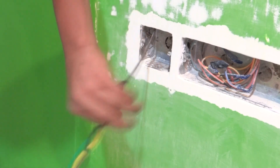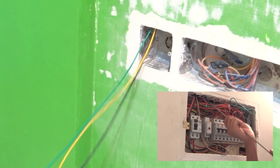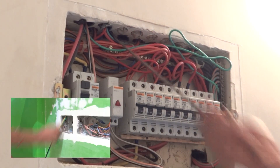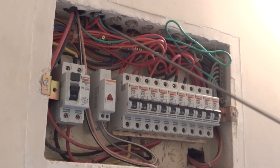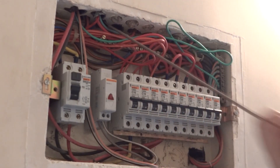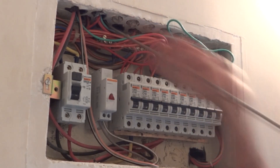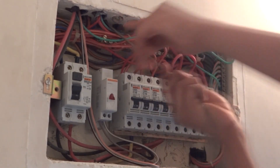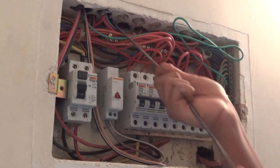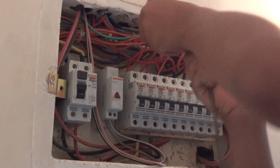It's cleanly taped. Now we are going to feed it in and start pulling from the other side. One person should pull and the other should assist it to get inside the conduit — it's a combination of pulling and pushing. Pull the spring wire firmly but gently. If any blockage appears, do not force the spring wire too much because the spring wire and the wire may get cut — it may be due to a turning or cement filled inside the conduit. If you want to know the solution, you can comment and I'll make a video on that.